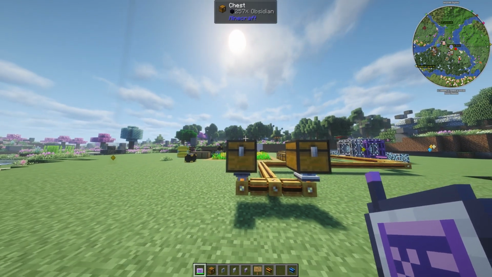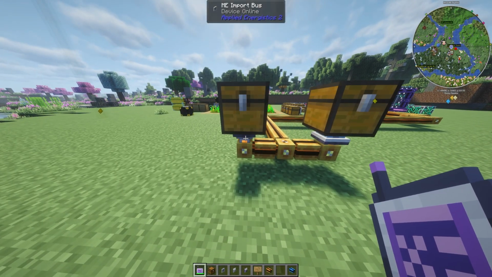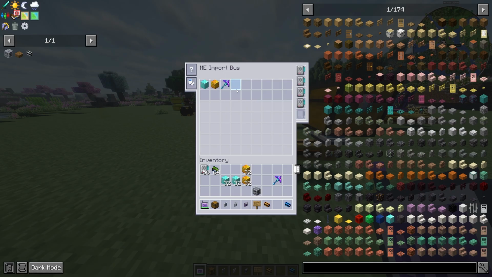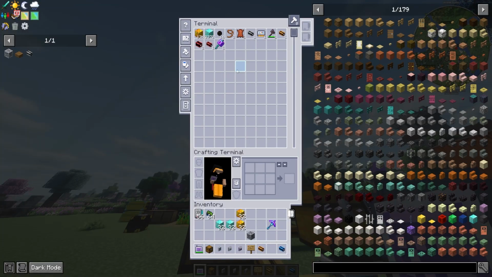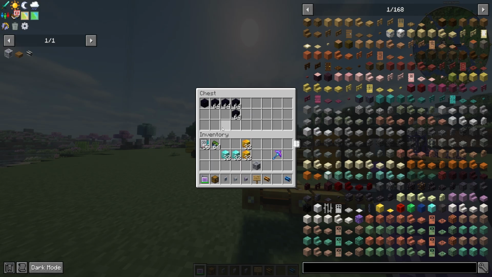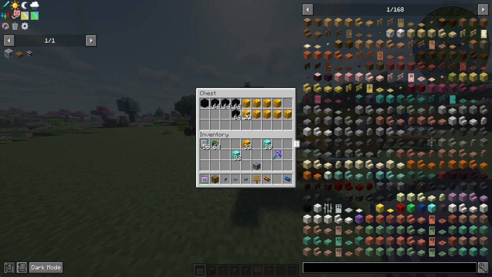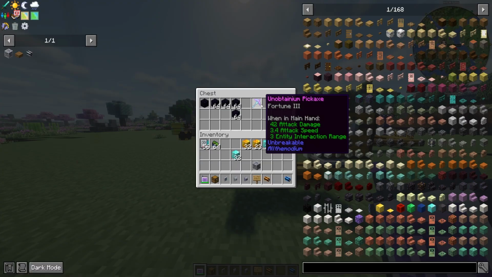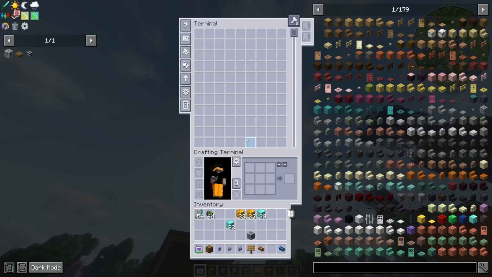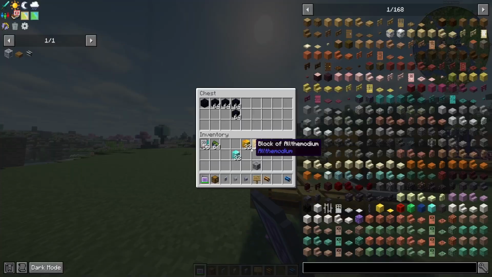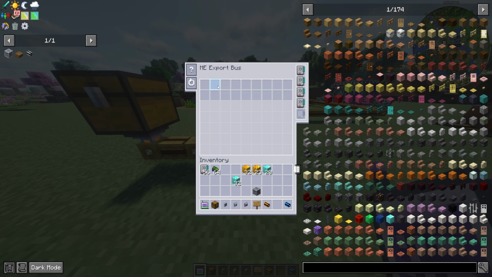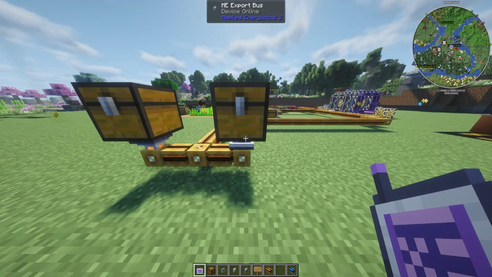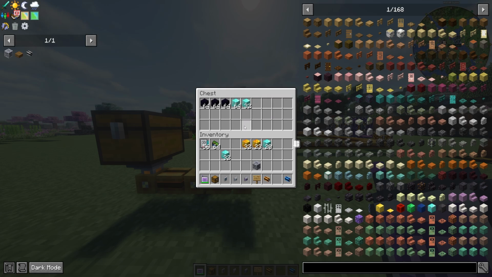Now, if you want to filter items, it's very simple. All you need to do is come to your buses and put the items here. This is your filtering options. As you can see, I've got obsidian here and it is not getting sent to the network, regardless of what I put here, unless I put the diamond block. As you can see, it instantly disappears. Let's put AllTheMods. It instantly disappears. Let's put the pickaxe. There we go, it also got sent back to the network. So that's how you use filtering. The same applies with export. If you want to export a specific item, you just have to put it right here, and it's going to start getting exported or imported.